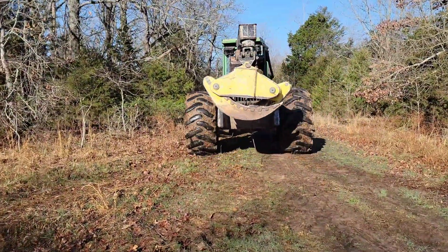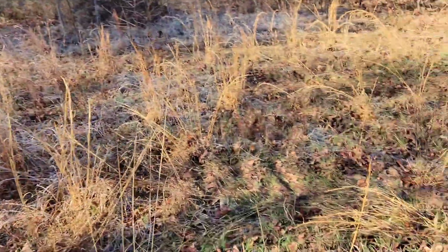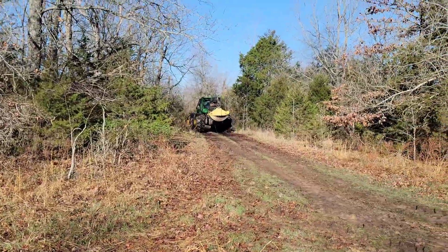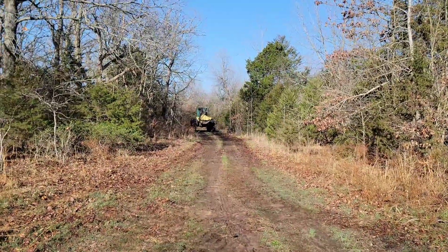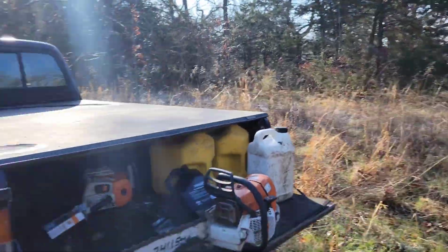So we brought the skid steer over too, and I was going to have Kenny come in here and try to make a few drags, but man, as wet as it is, he started to pull out in here and it's spongy. And rather than make a bunch of ruts we're going to have to come back and fix anyway, he's just going to go on the other side of the road and try to slick up the log roads with the skid steer, at least give him something to do. And I'll go in here and cut, which really sucks.